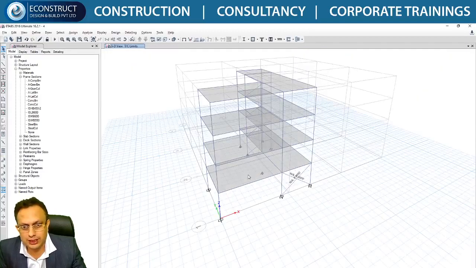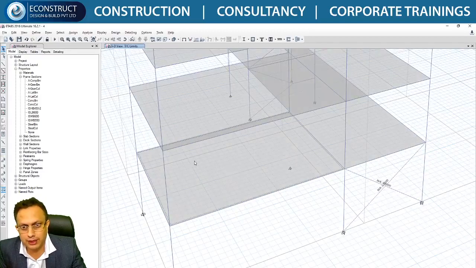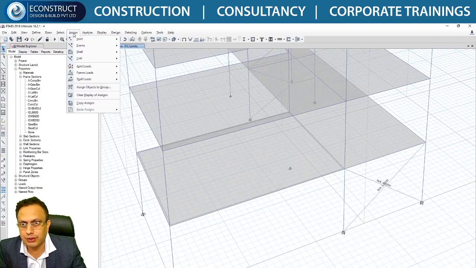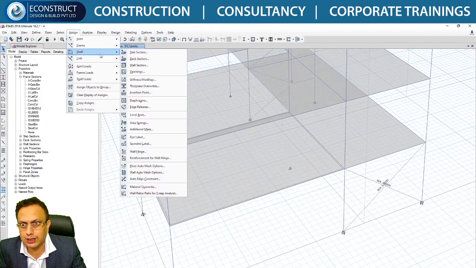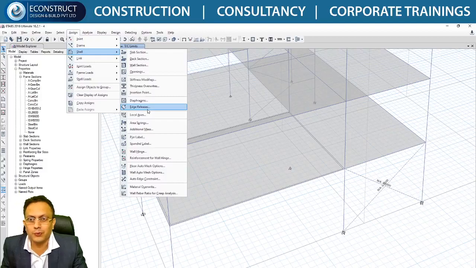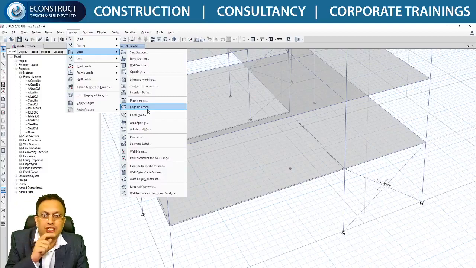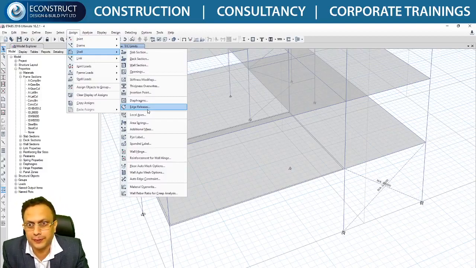One more thing is, if you want to release the slab, for example, I want to release this slab. So what you do is you select the slab first, then you go to the assign, go to the slab here, and there is a beautiful option over here. We call it the edge releases. Understood?